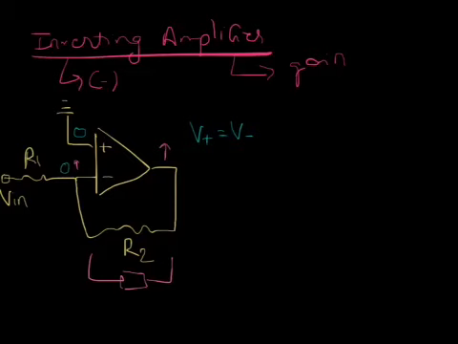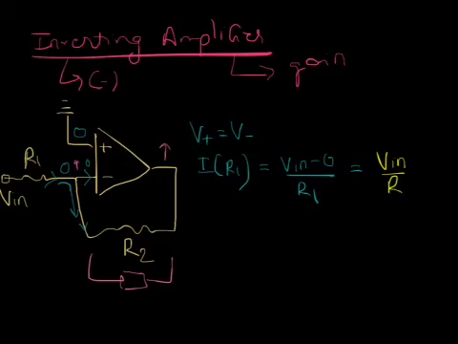What we also know is that the current going into the op-amp is 0. So whatever current is flowing here, the whole current is going to flow here. So first of all, let's try to figure out the current through resistor R1. The voltage across R1 is Vin minus 0 and the resistance is R1. So using Ohm's law, we get that the current through R1 is Vin upon R1. We know that this exact current, which let's call it I1, this whole current I1 is going to flow here through R2.